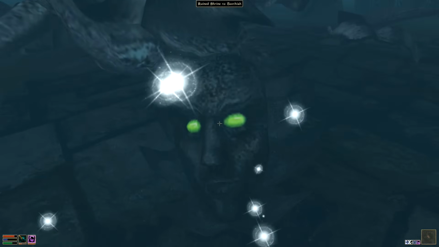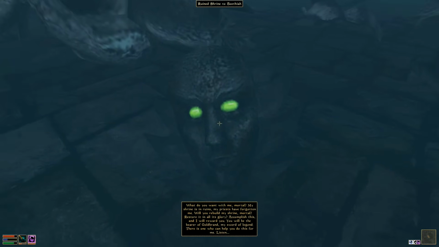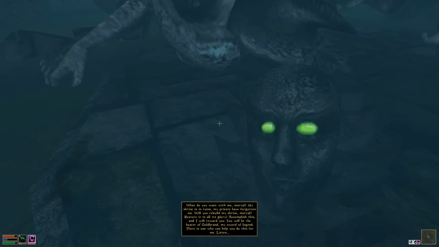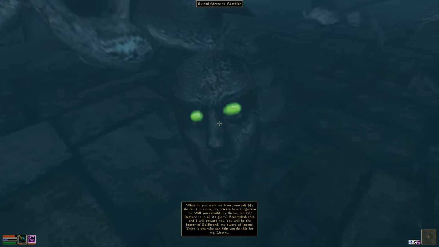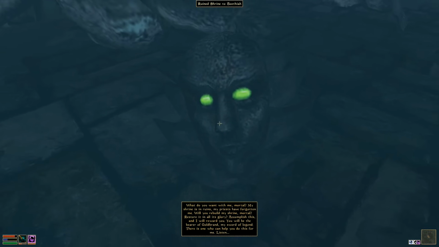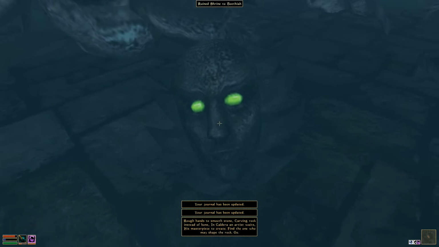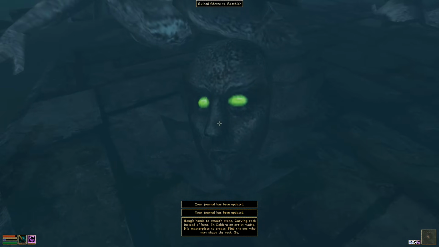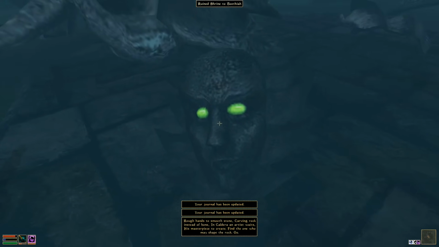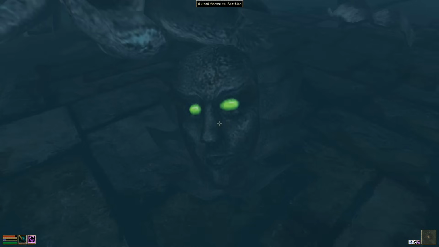Ruined Shrine to Boethia. What do you want with me, mortal? My shrine is in ruins. My priests have forgotten me. Will you rebuild my shrine, mortal? Restore it in all its glory? Accomplish this, I will reward you. You will be the bearer of Goldbrand, my sword of legend. There is one who can help you do this for me. Listen. Rough hands to smooth stone, carving rock instead of bone. In Caldera, an artist waits, his masterpiece to create. Find the one who may shape the rock. Go.